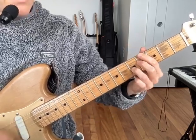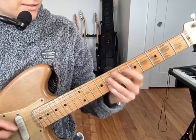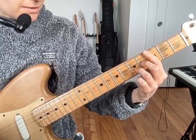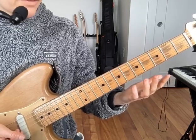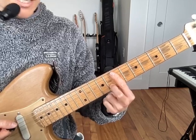this Joe Pass riff. So it's a 1-6-2-5. I'm substituting C6 or C major 7 with E minor 11.